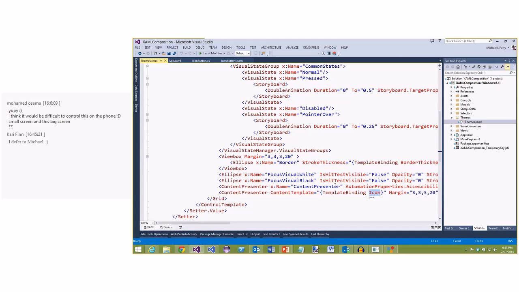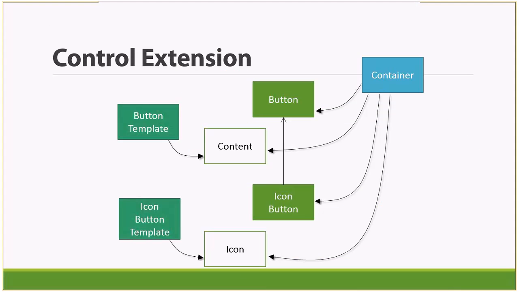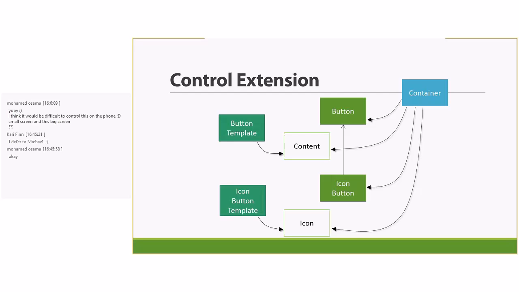And that's how I was able to achieve that effect, and do so in a way that allowed me to reuse that button, but put that icon property and display it in the right place. So that I find to be a really powerful composition mechanism.